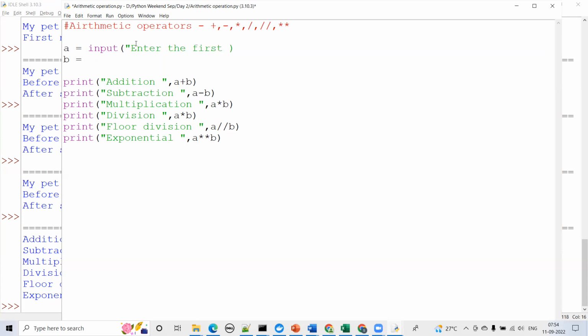Enter the first number. Enter the second number. Let me run this. Let's see whether this is going to work or give an error.